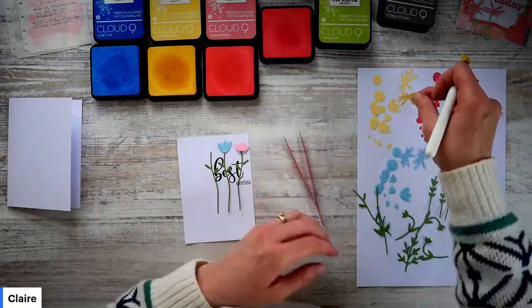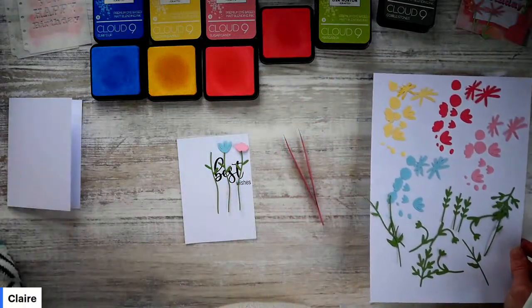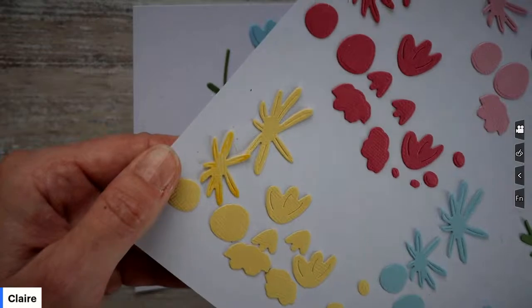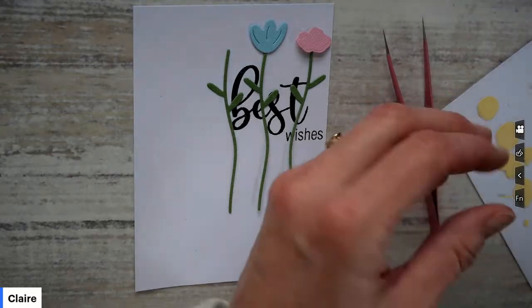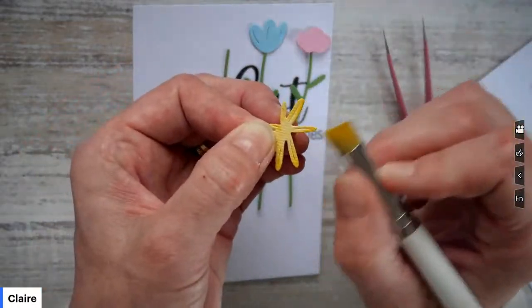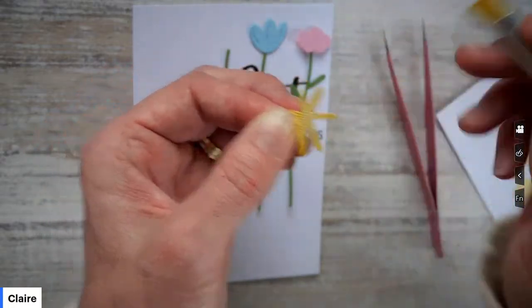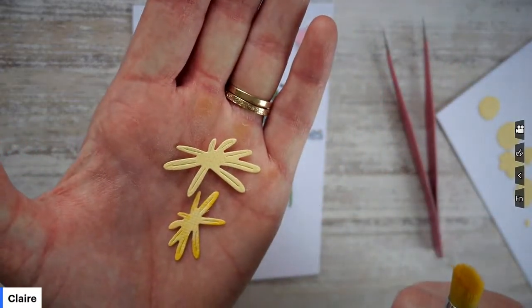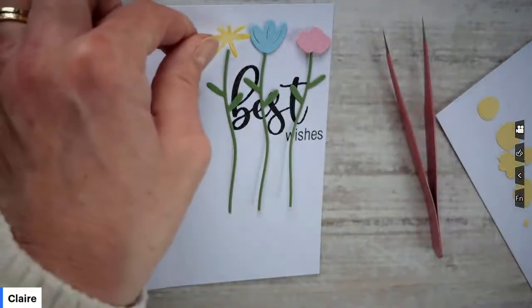And if I put that alongside those ones there and change camera, you can see the difference, as that dries, and you'll see actually with a better view, when you have the flowers in front of you, that there is just that element of dimension going on there with just that tiny little bit of ink, and there is a difference between the two. You can see there, it just adds that tiny little bit of detail. I don't think it needs a huge amount.